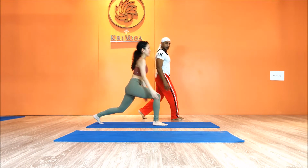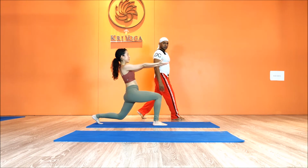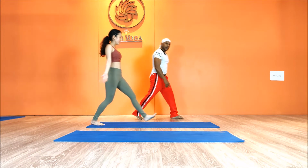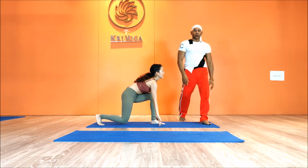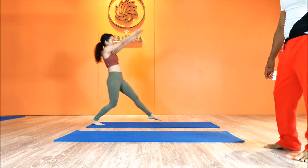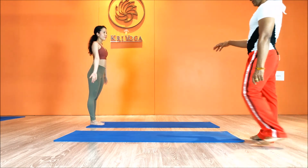Right leg. Left knee close to the ground. Hands in the front. This will burn fast. Left. And also, not only burn, it tones your body. The hands in the front. And, yes, relax. Good. Now facing front.